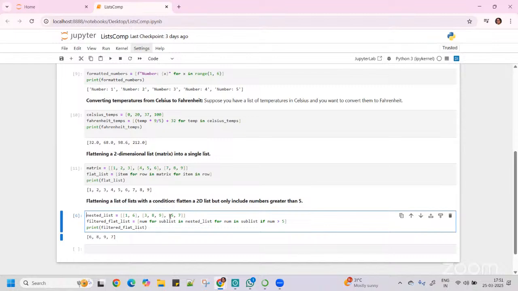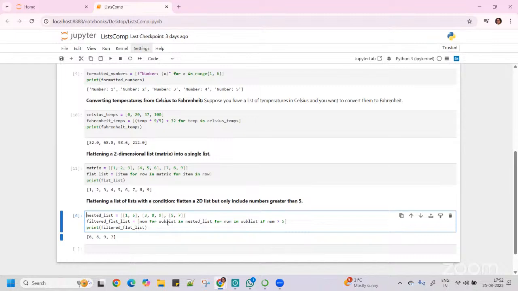This is the outer loop, for sublist in nested_list. This is the inner loop. This is the condition. We are going to satisfy them one by one.